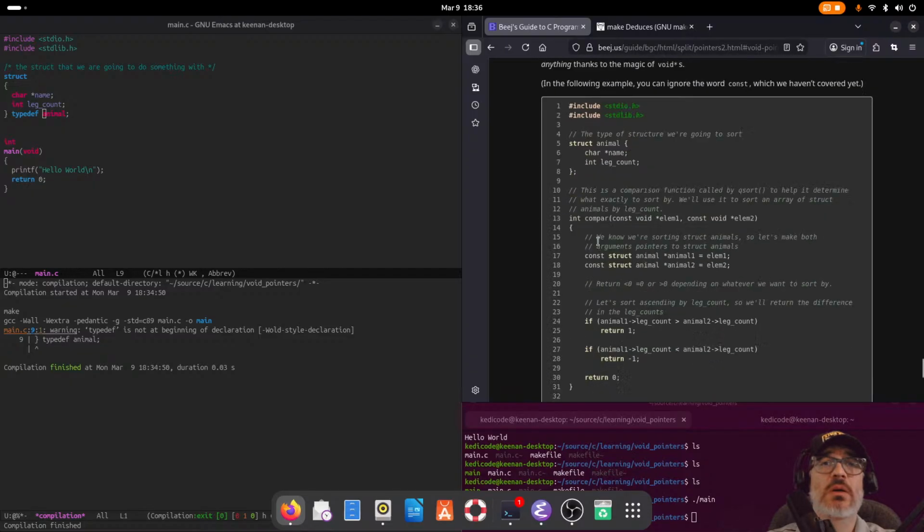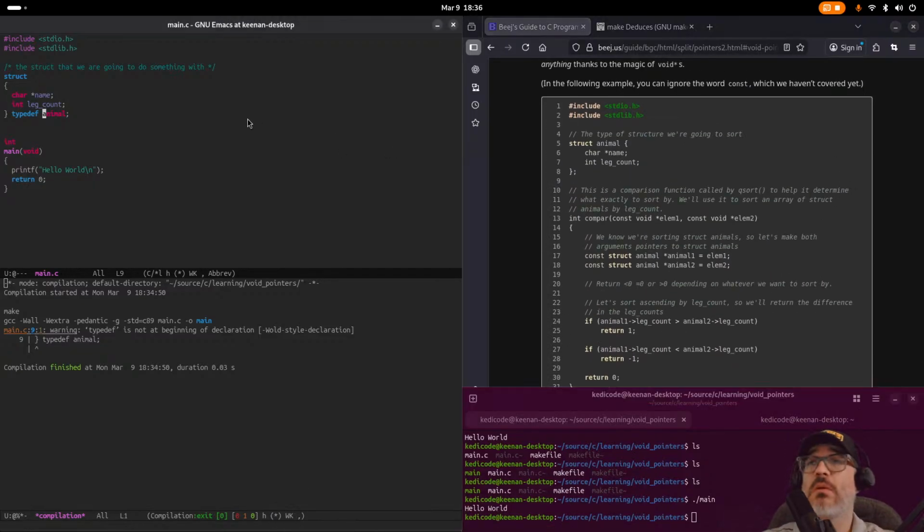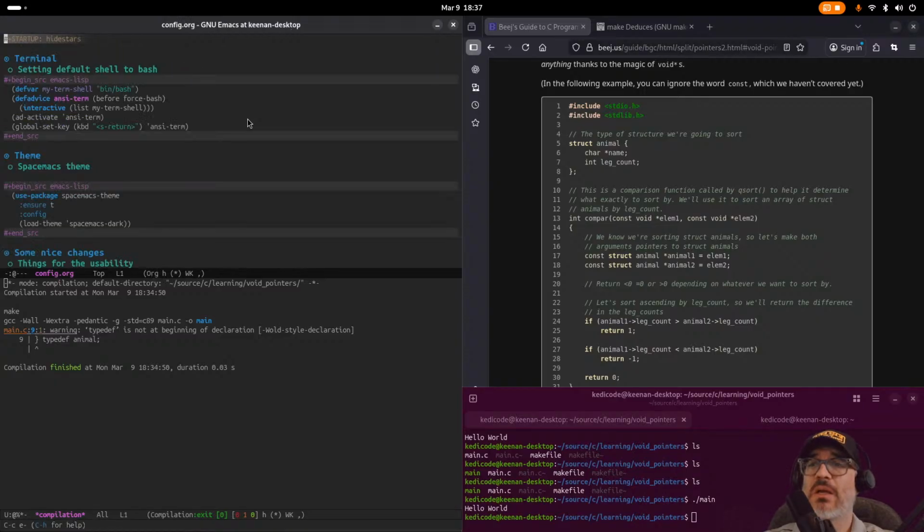Okay, let's get back to where we were. There we are. Meta D. How come Meta D is operating like that? What the heck? Okay, so we need to visit the edit. No keyboard macro. Control C, edit. There we go.